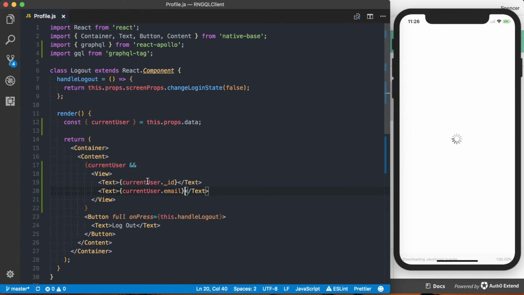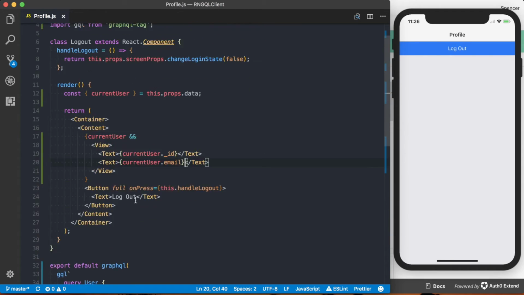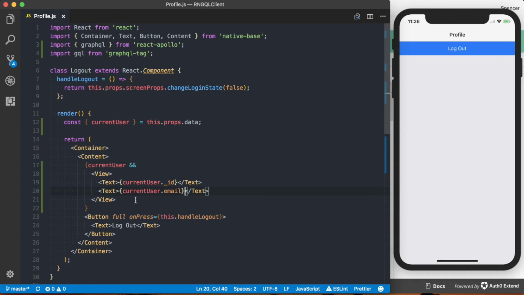All right, save this. We'll wait a second, and while you see nothing showing up, even though our query is set up, we're not seeing any sort of errors popping up. What's going on here? Well, the issue here is that we're not passing the JWT via the authorization header at any point in time to our backend.